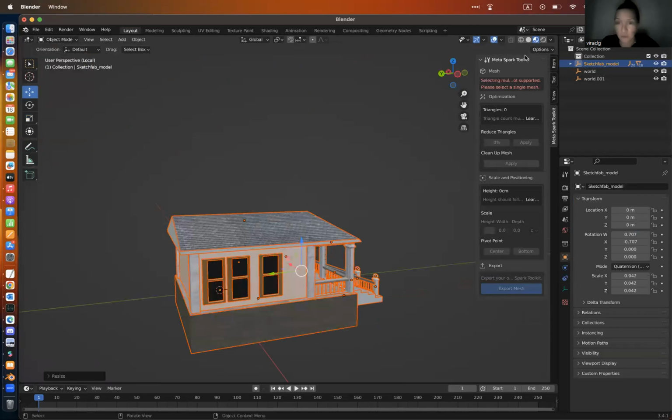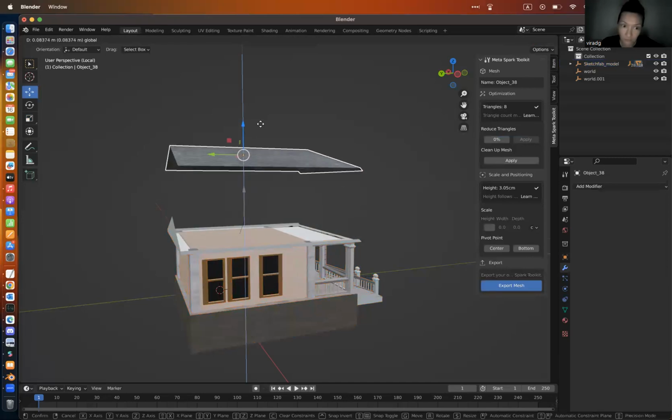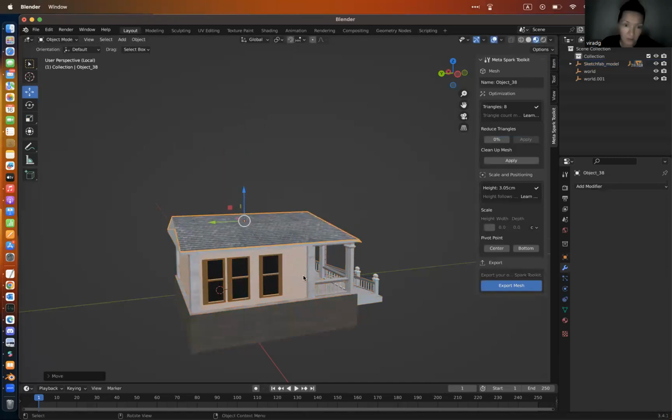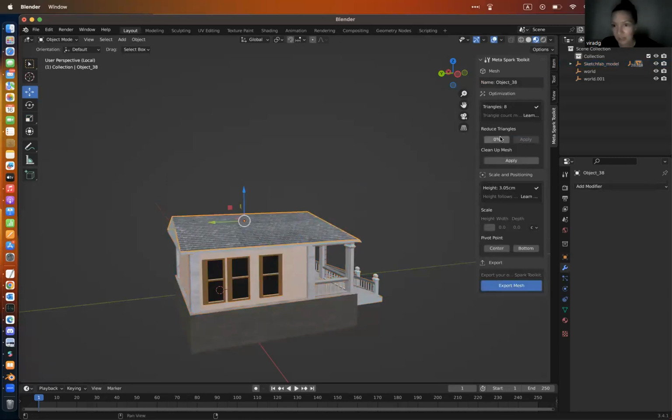Please select a single mesh because our Spark AR cannot work with that object. Or we need to bake it to make it one object. Maybe that would be a solution if you really have complex architecture, you need to bake it in one mesh. Height is very small, 3.5 centimeters, for that exact roof, it's only this I selected, right? But all the meshes, it couldn't even count. But if I try to optimize mesh by mesh, it seems like not so much for optimization.